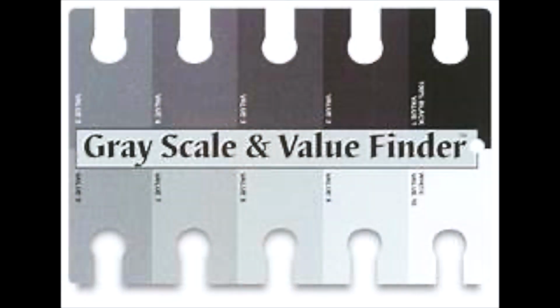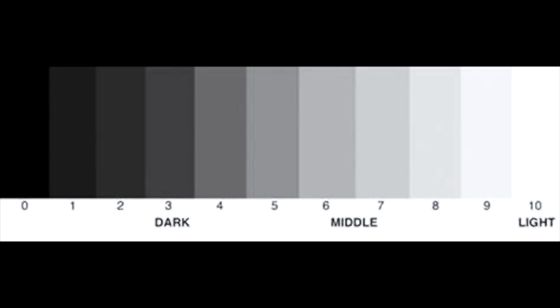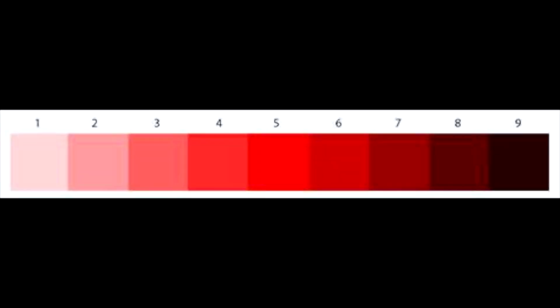Here is a grayscale that you can buy at the art store. It's great to have. Now, here is the grayscale done with just black and white, which is quite wonderful to do. So I suggest you might want to do that. Here we have it with color. The mother color is number 5. You add black to the ones from 6 to 9, and you add white from 4 to 1. So you can see the variations.